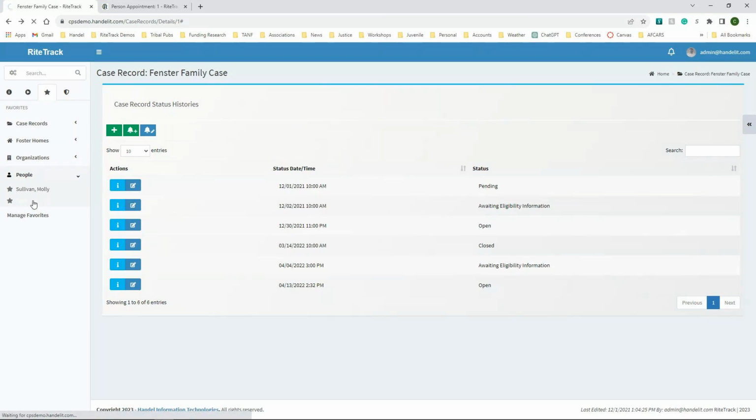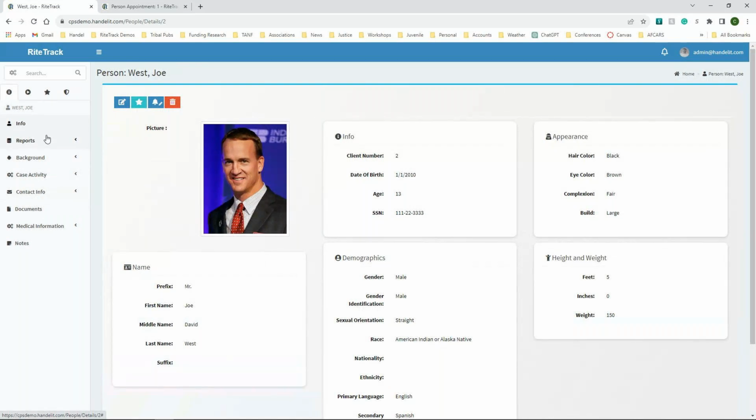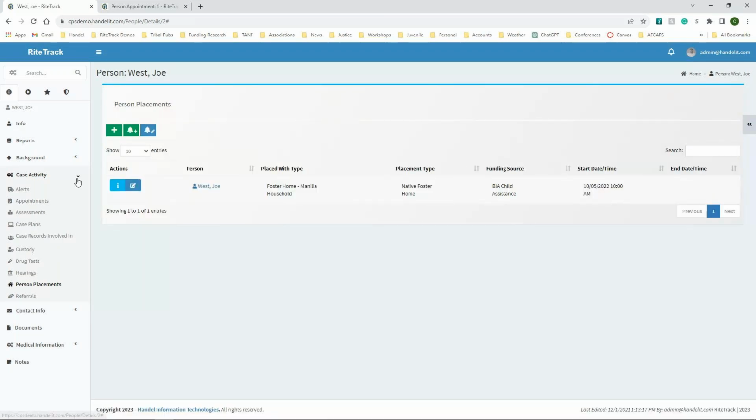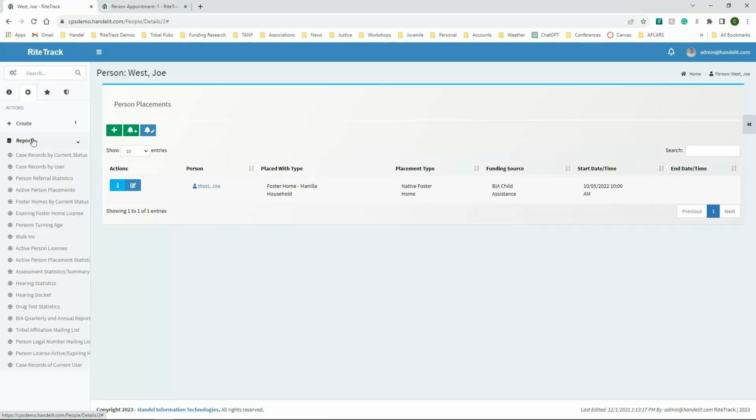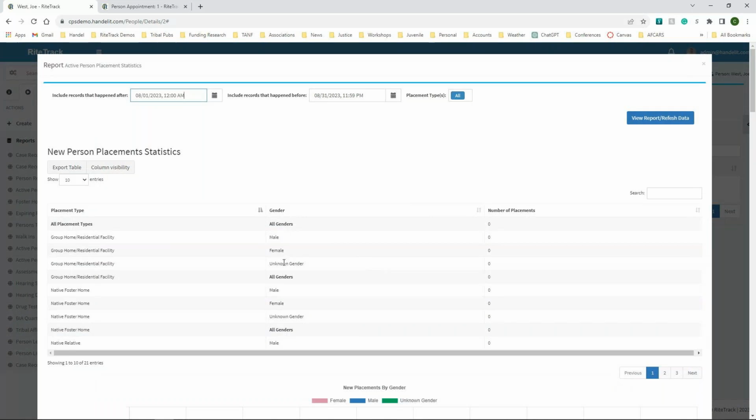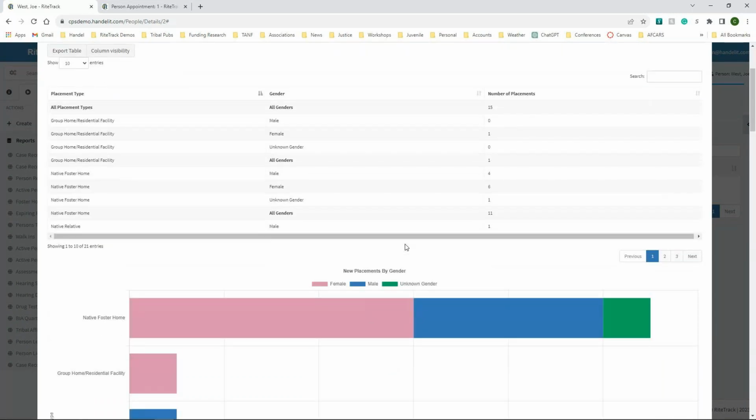By documenting all of the background information about your individuals, giving you a better view of where they're at currently, to the daily case activity that you're taking in your cases, outside placements, tracking of your foster homes, as well as licensure, all of that can be done within RiteTrack, and then generate with a click of a button the reports that you require for council, for administration, for the boss, or for grant or other funding agencies. RiteTrack is able to do all of those things.